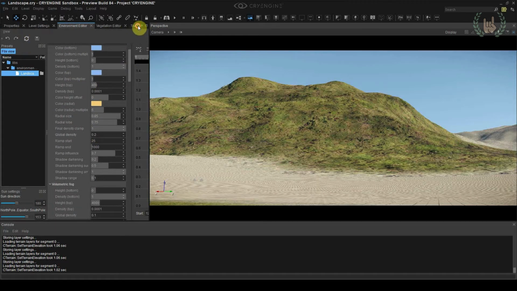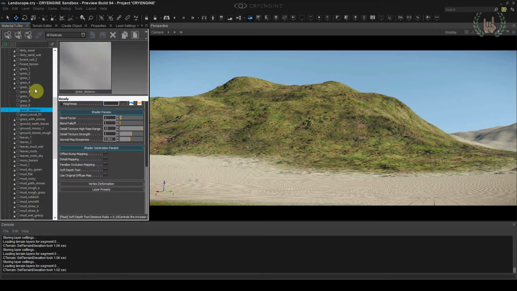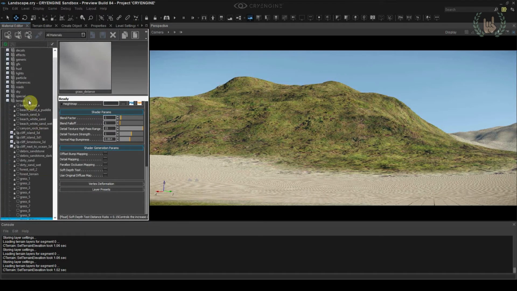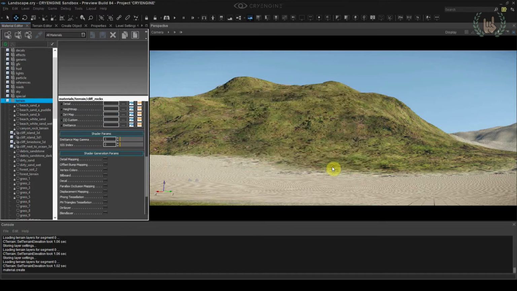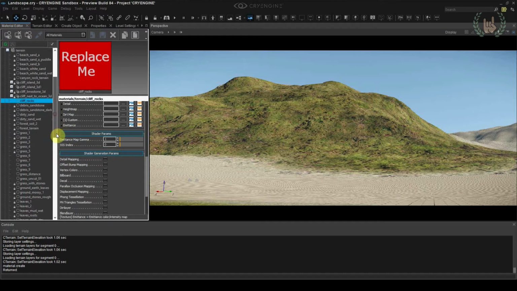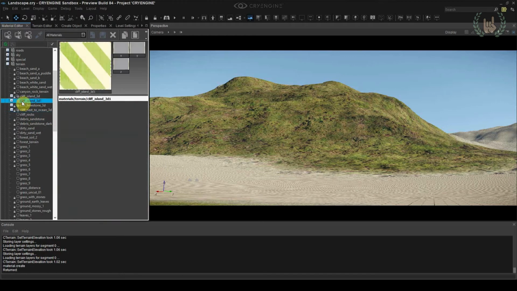And what I'm going to do now is make a new material, call it cliff rocks, something like that. Hit save. And you can already look into all of the various cliff textures that come with CRYENGINE, and the one that I'm going to use is this one called Cliff Island 3D.